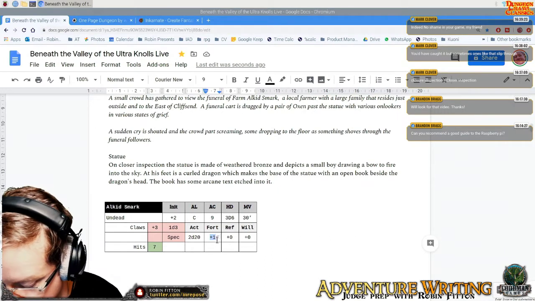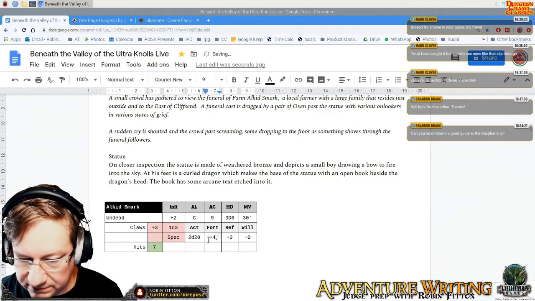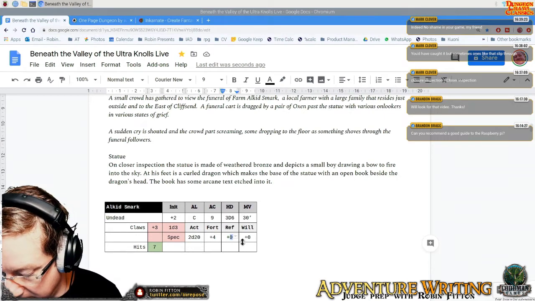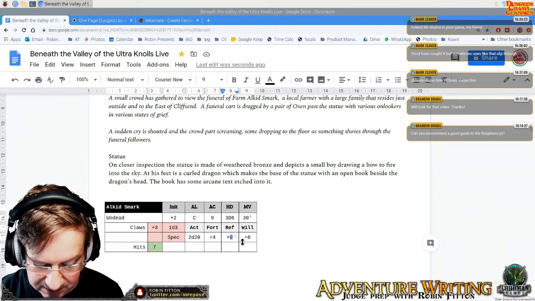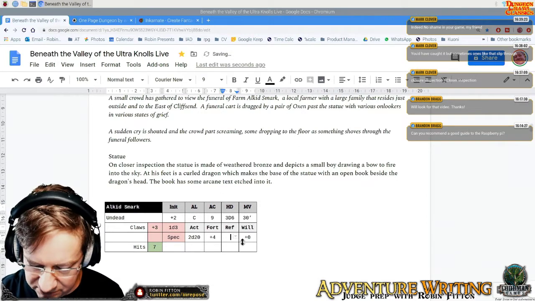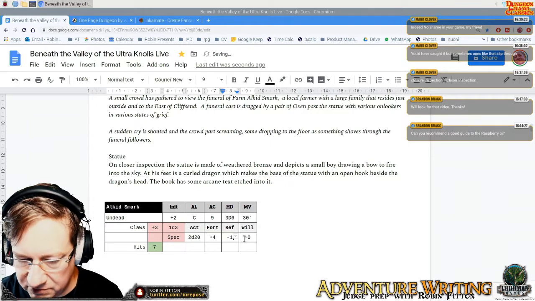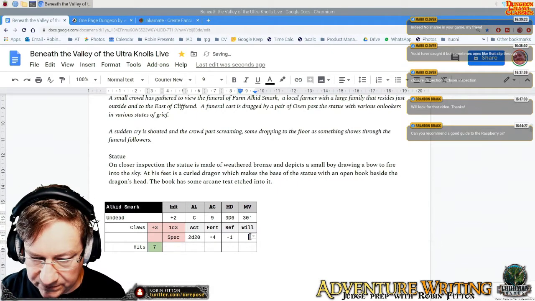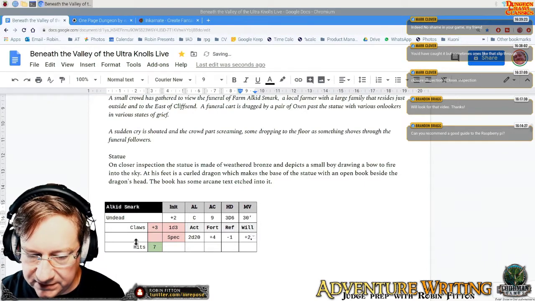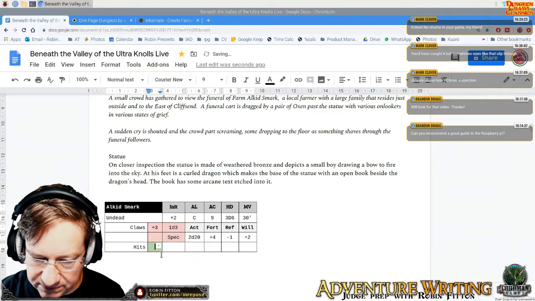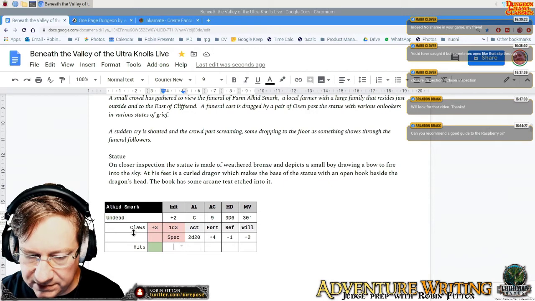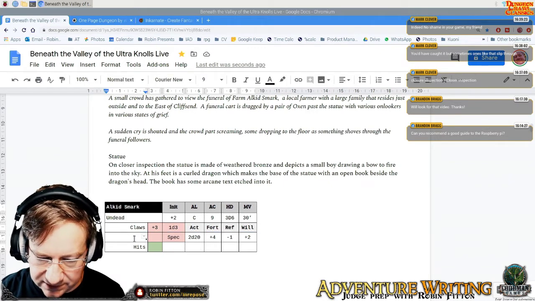And then I'll use the Fortitude, which is +4 for a zombie. So they are tough, so he is going to be tough. And the reflex though is -4, but we'll keep that on there. I don't know, I'll say it's -1 because he's slightly more agile than a slow-moving zombie. He's kind of got a passion to charge out here, and the will save is +2 for a zombie. Just type that in there too. I need to work out what the average is of 3d6. I don't have that to hand, so I'll just leave it blank for now. And then special is going to be Exploding Guts. I'll have it in here.